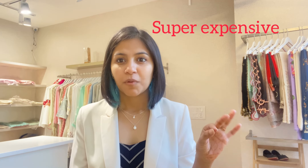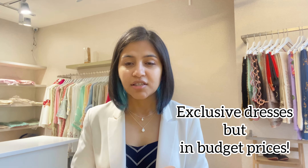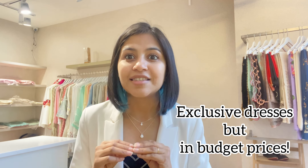Before that, I'd like to share the basic idea behind opening a designer studio. Unlike other designer studios, people usually think it's going to be super expensive because a designer is making a dress for you. We are working against that idea — you can get an exclusive designer dress designed for under rupees 10,000 for your special day.